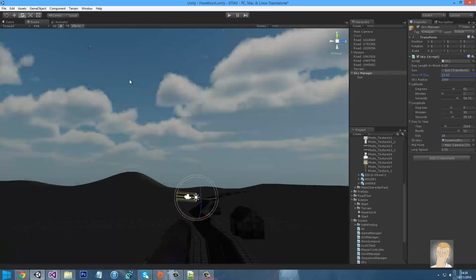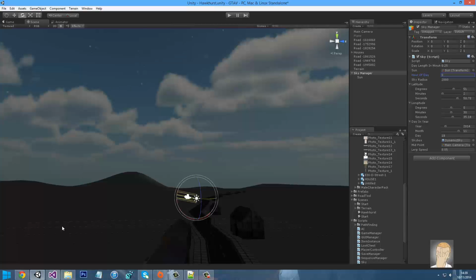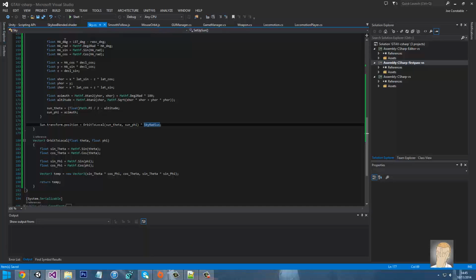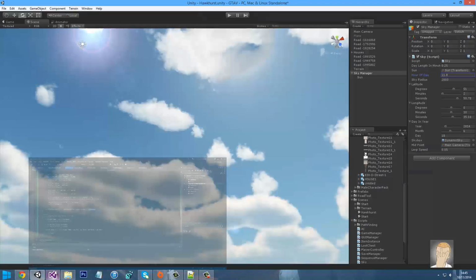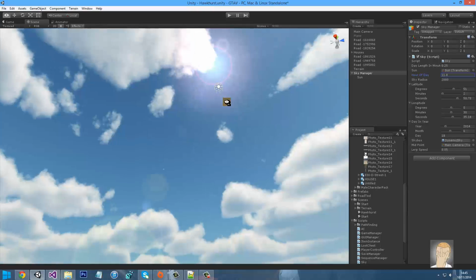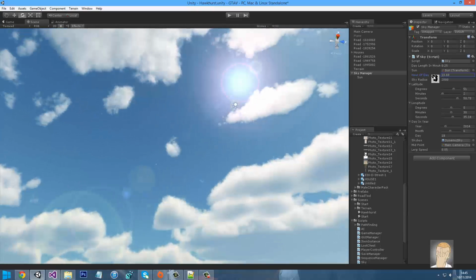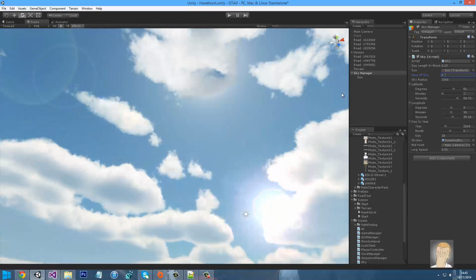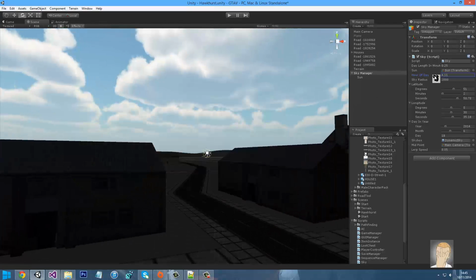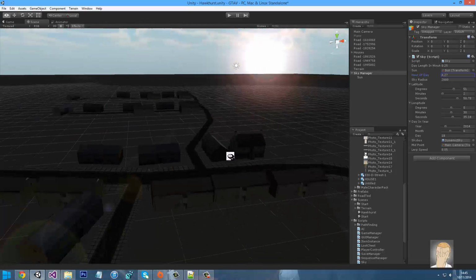Oh yeah, oops. We need to go sun.transform.position equals orbit to local times, you simply have to times orbit to local times sky radius. That's it. So now when we save it and compile it and all that good stuff, we're going to see that the sun is in the correct position, and then as the time goes by, it will set, of course, as it should, with setting in the west and all that good stuff.